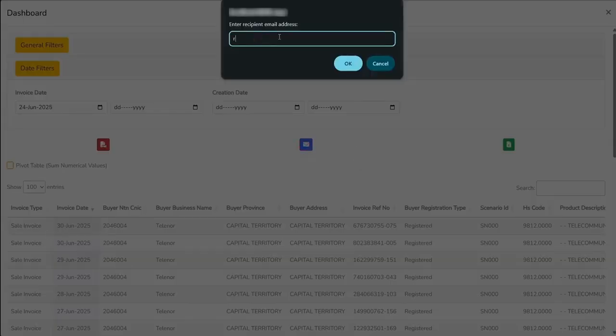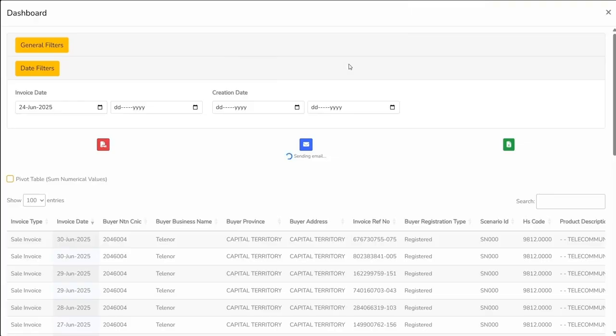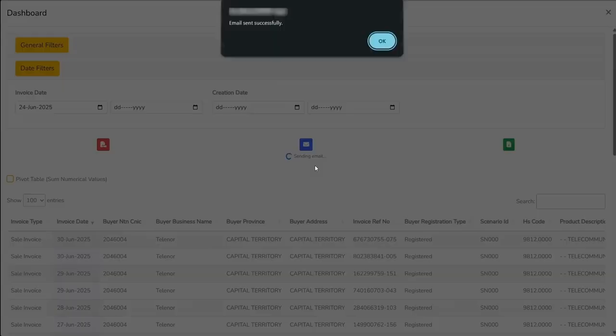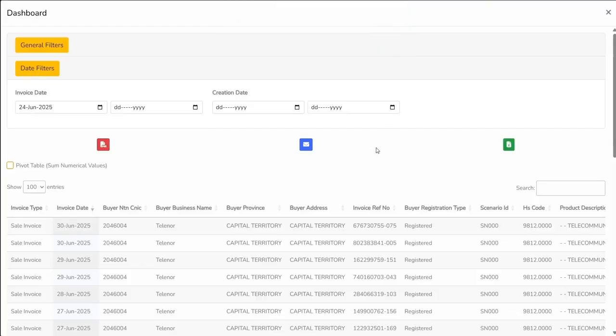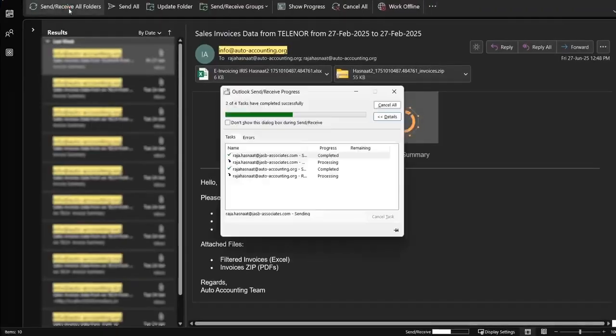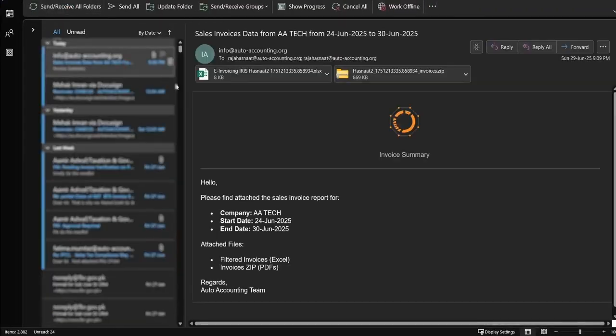It will prompt you to enter a recipient's email address. Click OK, and the system will send the data to the customer. After the sending is completed, one email will be sent to the customer, and another copy will be sent to the registered email of the user. As you can see, the Excel and PDF files are attached to the mail.